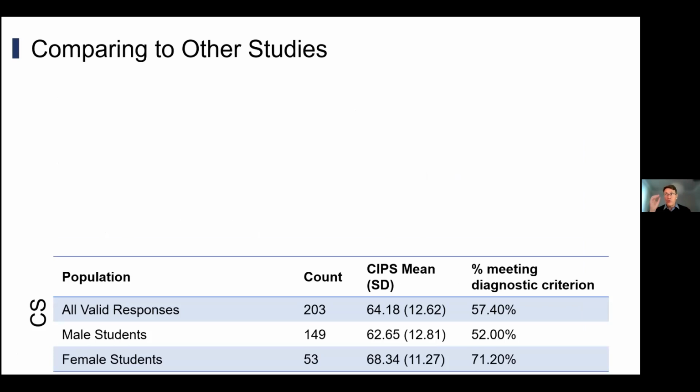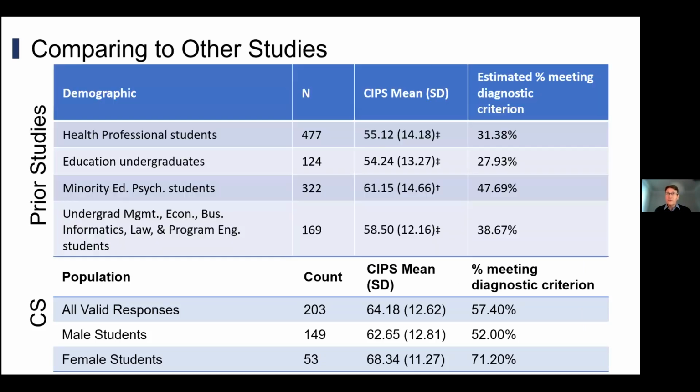So if we're looking back to that raw number of 57% of our students, this seems like a lot, but how does it compare with other fields? We used some prior studies from other fields to extrapolate the percentage of participants who met the criteria. And what we found is that CS students suffer from imposter phenomenon considerably more than the students from the other fields, where the range was somewhere between 28 and 48%. But notice that the 48% actually came from students in educational psychology who had identified as members of minority groups. So that's perhaps even more concerning.